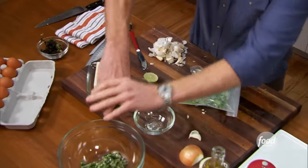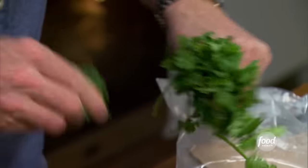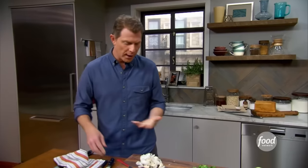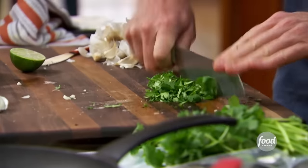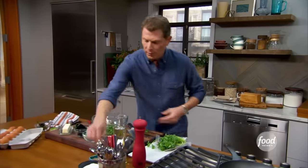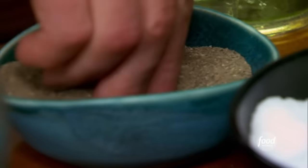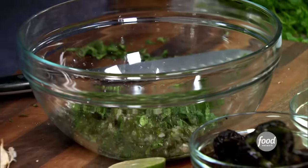All right, couple more ingredients. Squeeze the lime for some acidity. And then some cilantro. You want a little fresh herbage in there for sure. Just kind of wakes it up, keeps it nice and fresh. A little salt and pepper in our relish. Maybe a splash of oil.